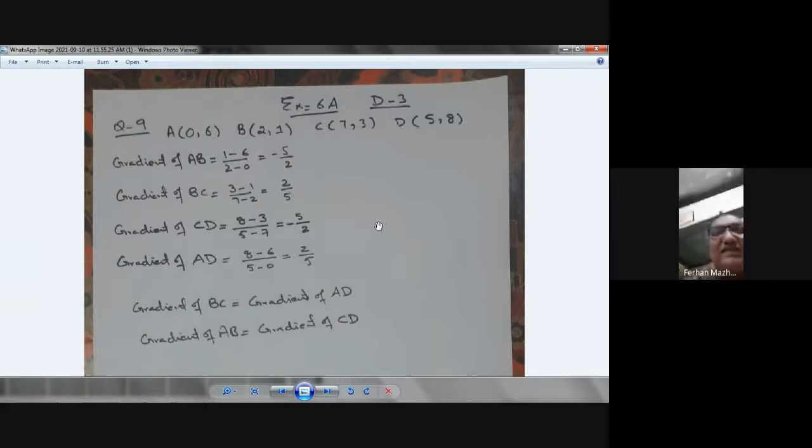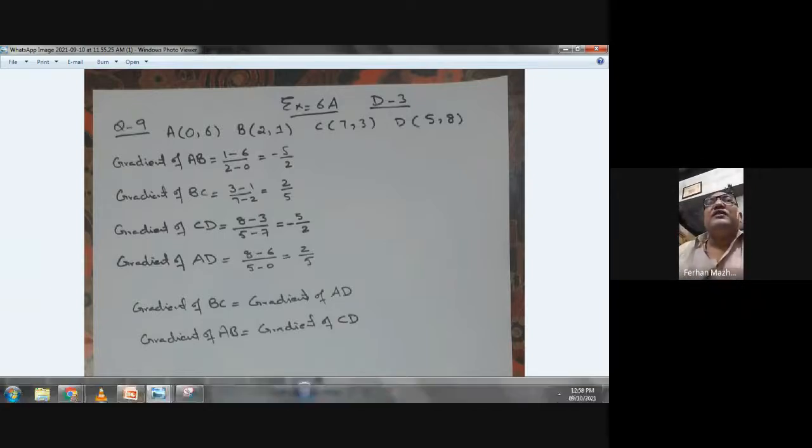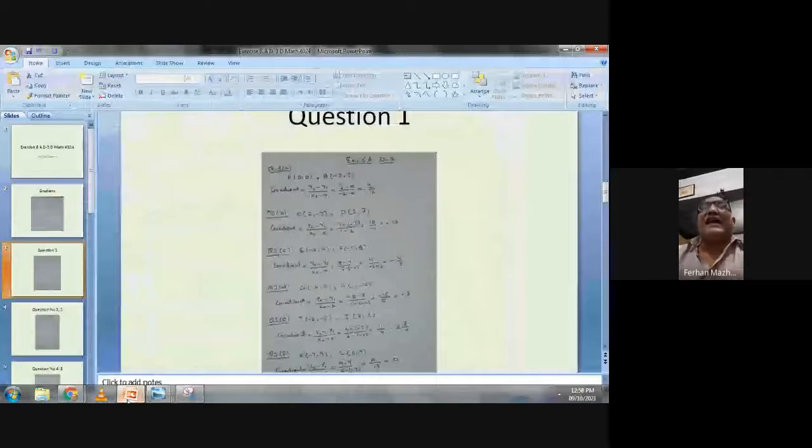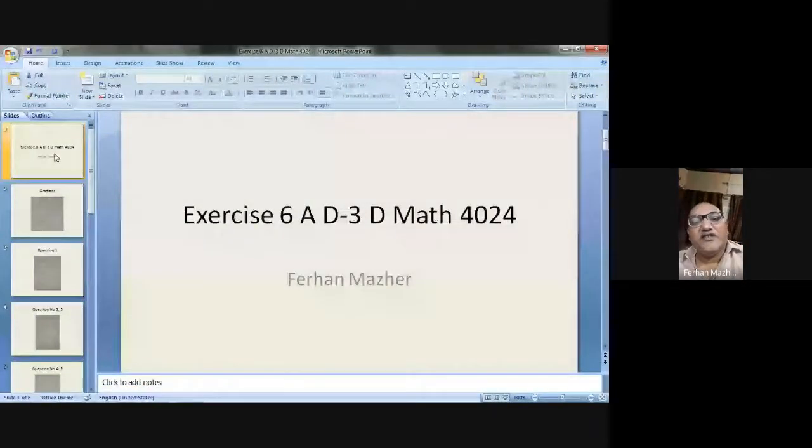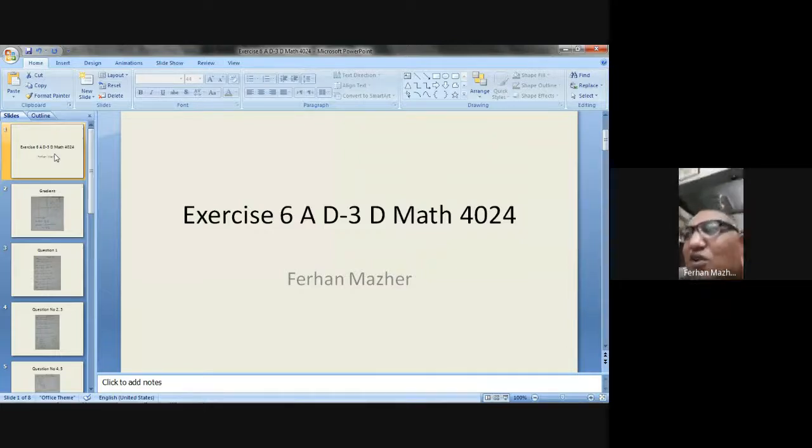So, my dear students, that's it for today. We are done with the exercise 6A, D3. Hopefully, this is clear to you because most of my students have already done this exercise in their 8th class, so they think it's too easy. But some students who are new might not have studied the D2 book, or whatever was the syllabus in their 8th class, so that's why I did the whole thing. So I think it's enough for today.